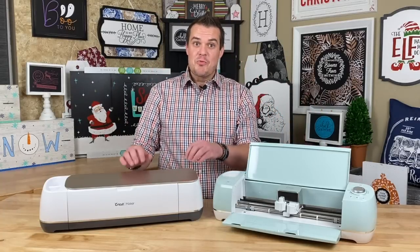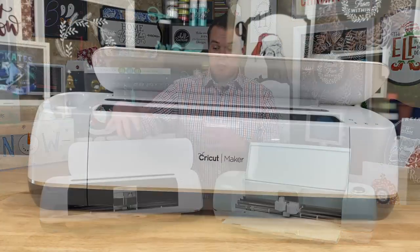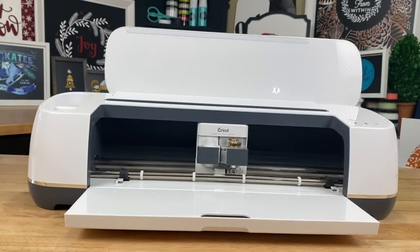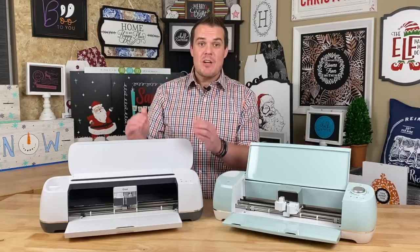The Maker really delivers on quality of material. It's mostly based out of metal. You lift the lid up, it comes to life. The adaptive tool system truly is all made out of metal. It has to be because of the adaptive tool system being based around gears. And I'm telling you, that is the key to this machine.